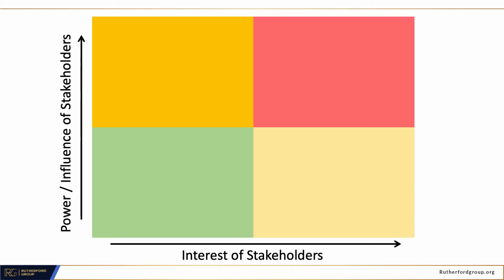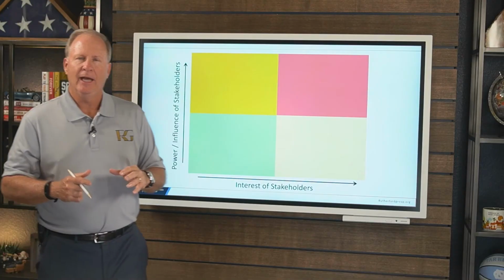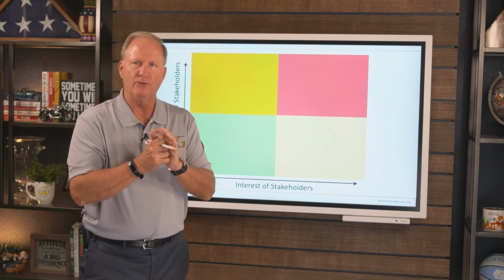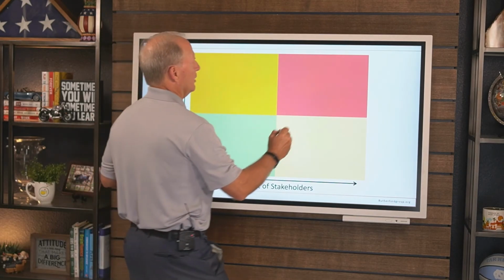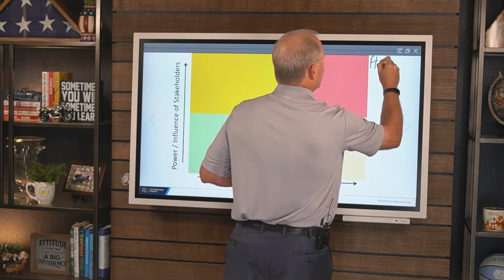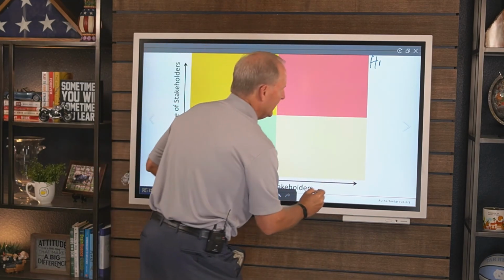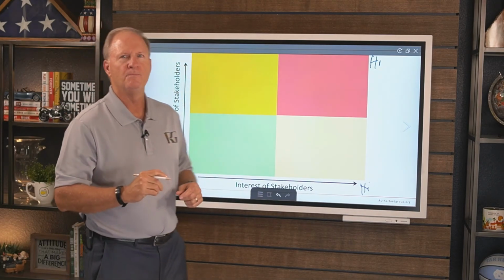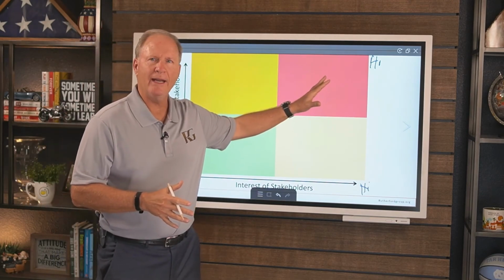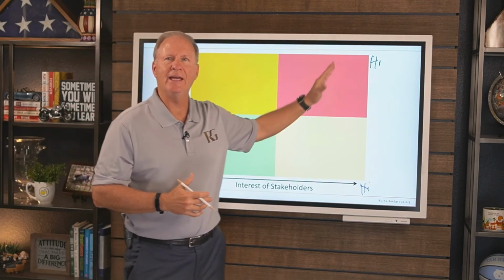So I want to share with you here this grid. You can see that the x-axis here represents the interest of the stakeholder, while the y-axis represents the degree of power or influence that that stakeholder has. And so here we're trying to map it on this 2x2 matrix so that the stakeholders that fit in this upper right-hand box have high influence right here, and high interest down here. This is low and this is low. So what I'm looking to see is that they fit in this right-hand box. They have high influence and high interest.